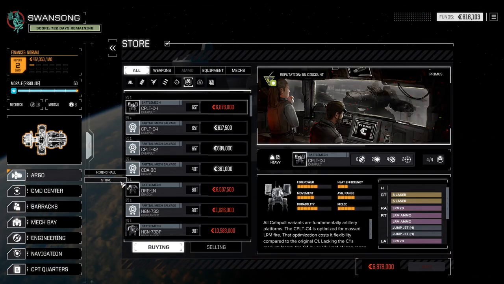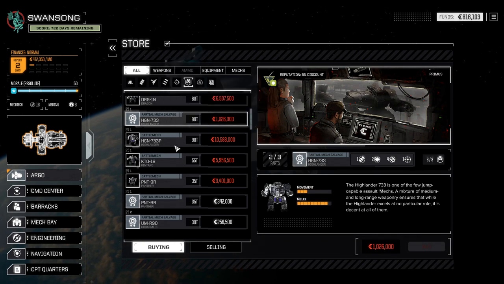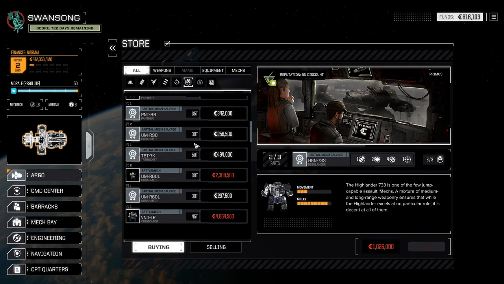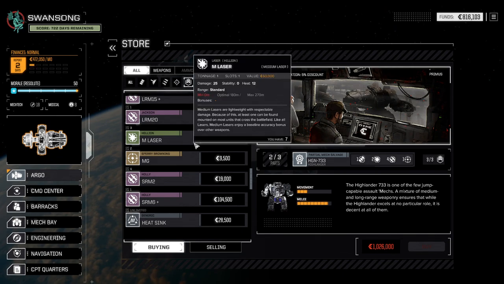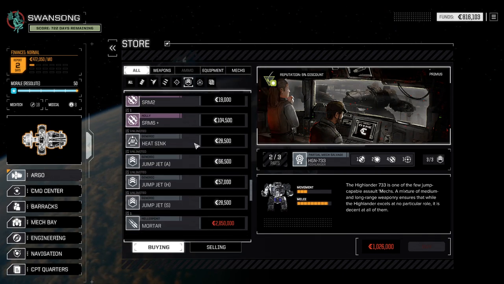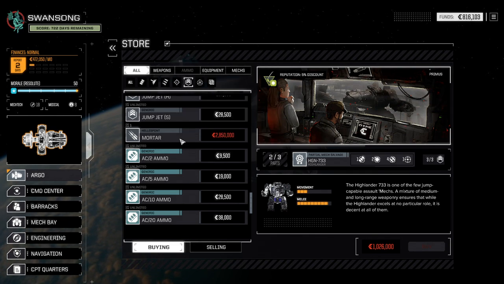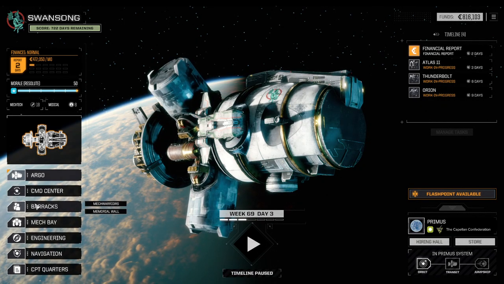In terms of the store, just giving it one last glance here. Got a nice little Highlander here. Not that we need it. Any specific weapons? Yeah, a couple of okay weapons. A mortar. That's the smaller version of the Thumper mortar. Mortars are fun, as you know by now. So yeah, that's good.